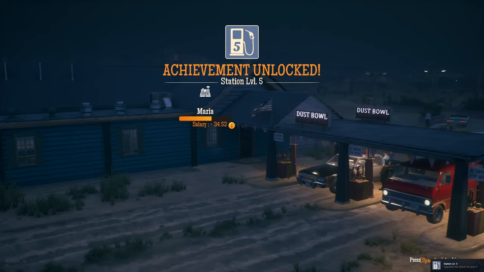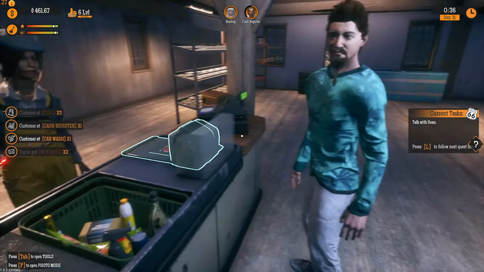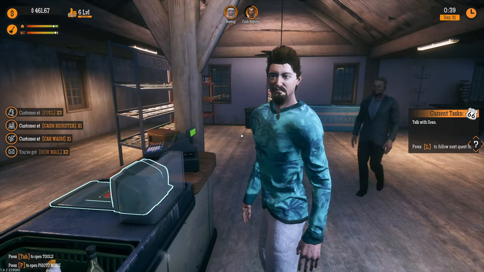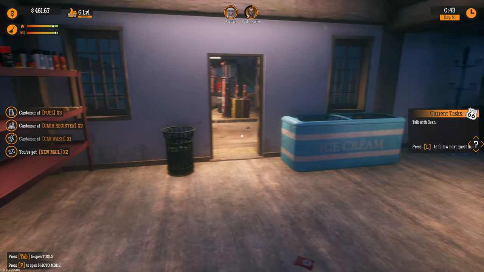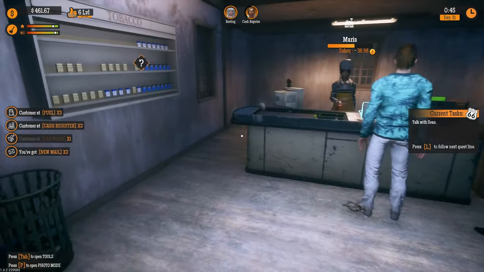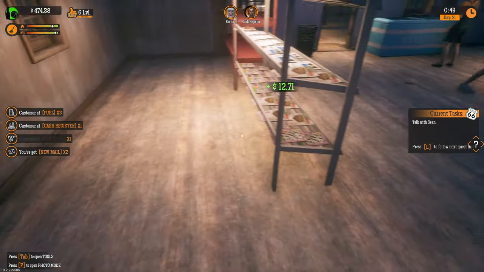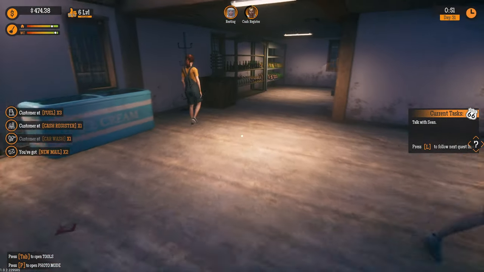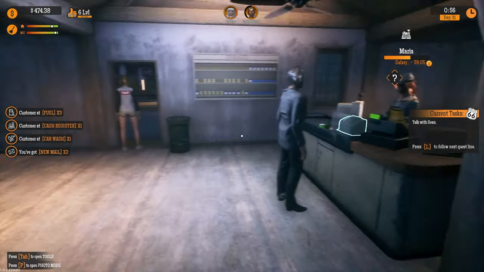All right, big, big, big building. Station level 5 completed after day 31. Not bad. I don't think it's really bad, but there's still a lot to do and a lot of painting. Oh no, do I need to rearrange all of that? This side is fine. Okay, only that side.